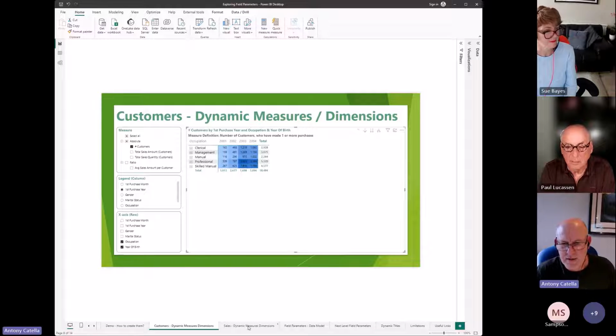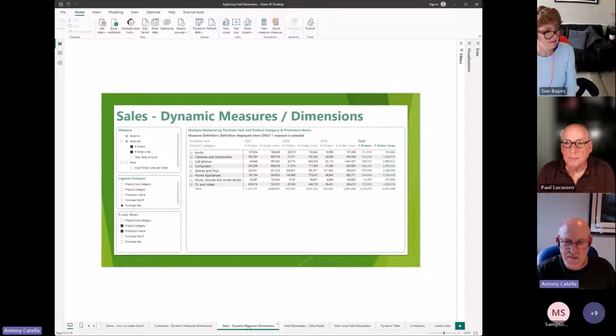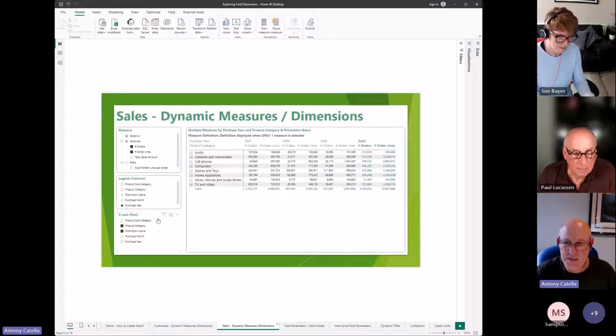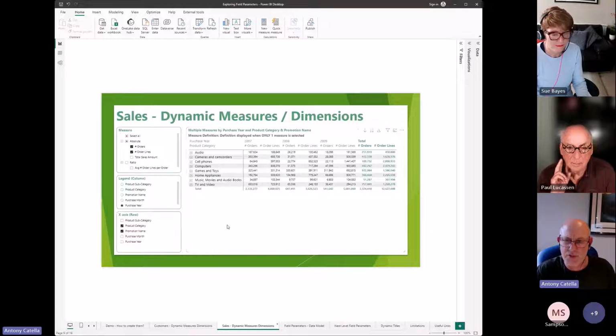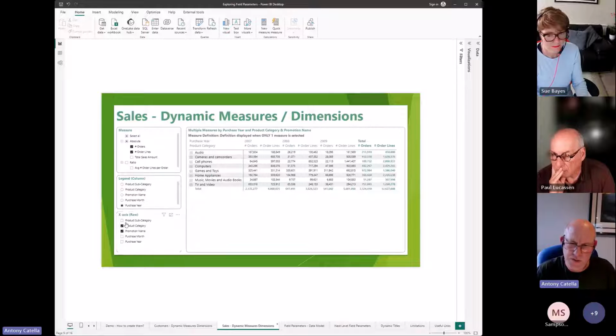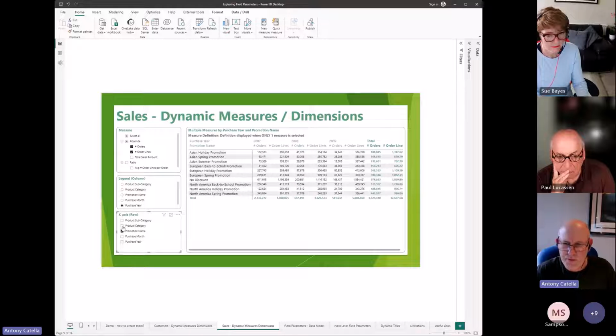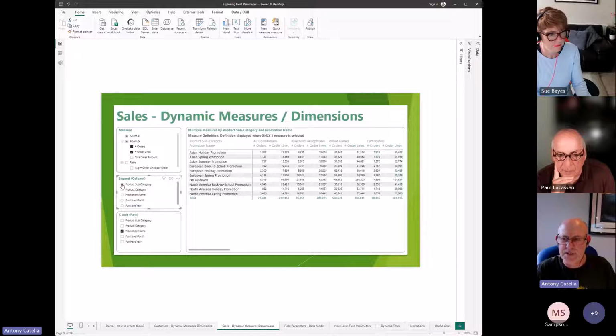Now, very similarly to the sales one, I've done a very similar thing as well, where I've got the different measures at the top, the legend in the middle, and the x-axis as well. And I've also got a matrix, and so people can move things about depending on what they're wanting to do. So, for example, I can remove the product category. I can change the column to view it at the product subcategory level. I could change it around.